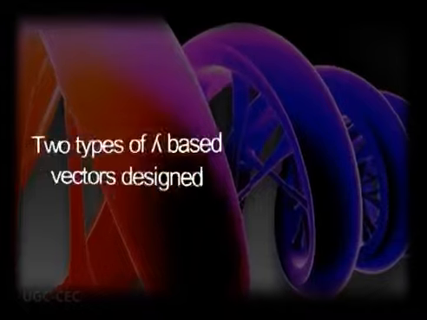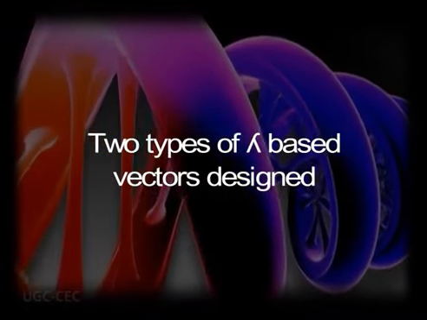A large central segment, more than 15 kilobase of the lambda genome concerned with the lysogenic cycle, has been removed, thus making the lambda phage non-lysogenic. Since a genome size of about 49 kilobase is a must for packaging of lambda phage, it means that as much as 20 kilobase of DNA, that is the gene of interest, can be cloned in the newly designed lambda vector. Two types of lambda-based vectors have been designed.